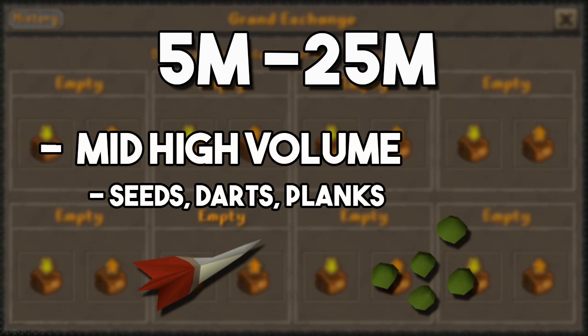So now we're on to the 5 mil to 25 mil category. What I'm recommending here is what I'm calling mid high volume items. Items like seeds, darts, planks will all work really well. Items between 2 and 10k that have a high trading limit, or items like seeds that have a low trading limit of 200, and are more expensive, but it kind of is limited by that, so they tend to have a really good margin regardless.